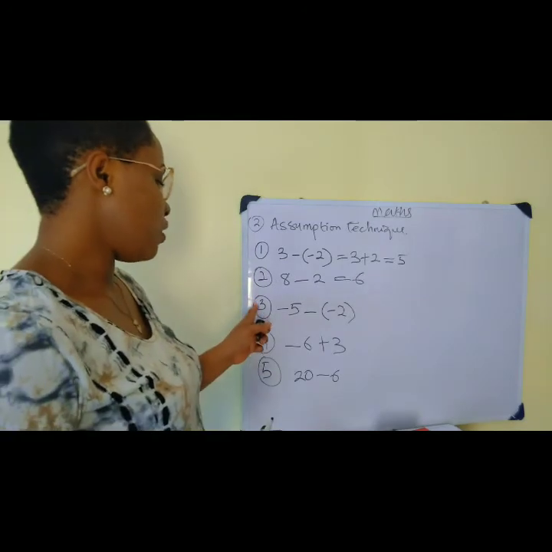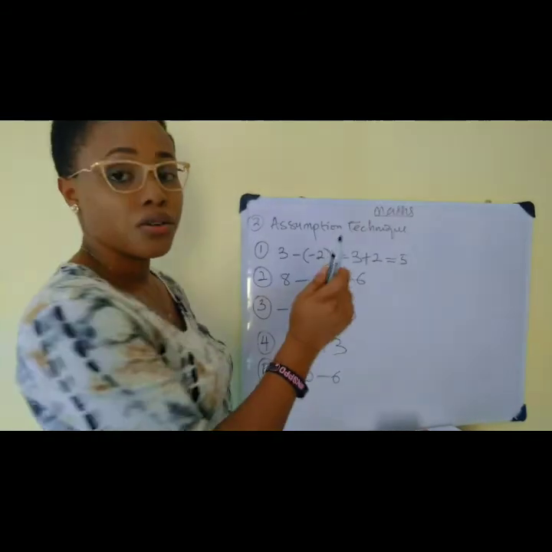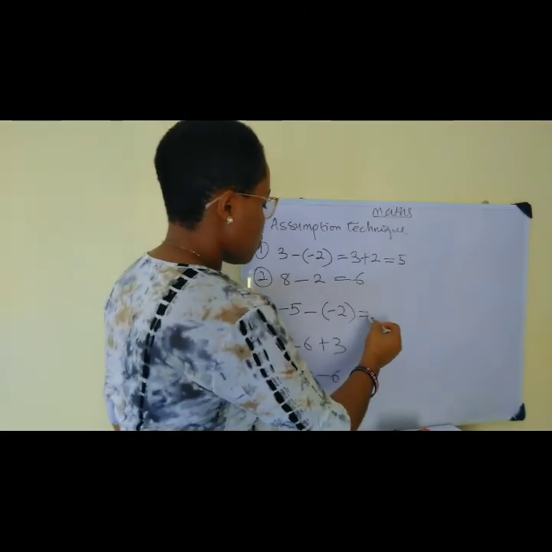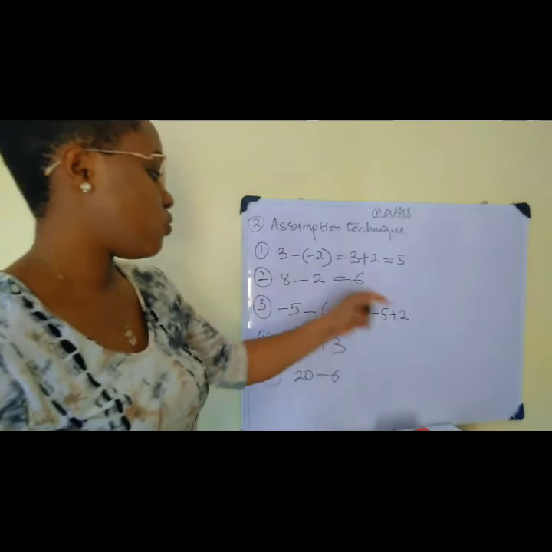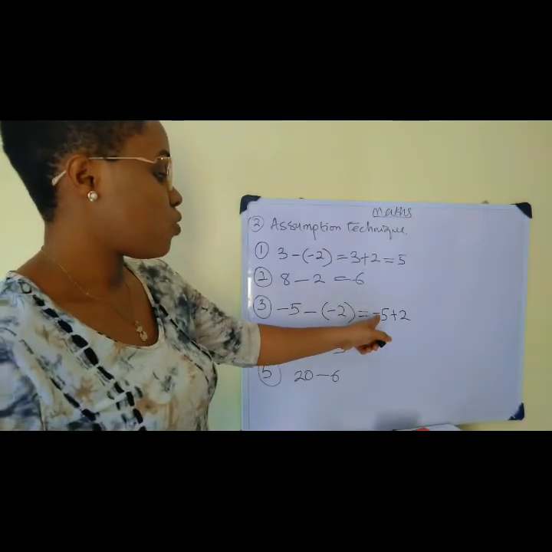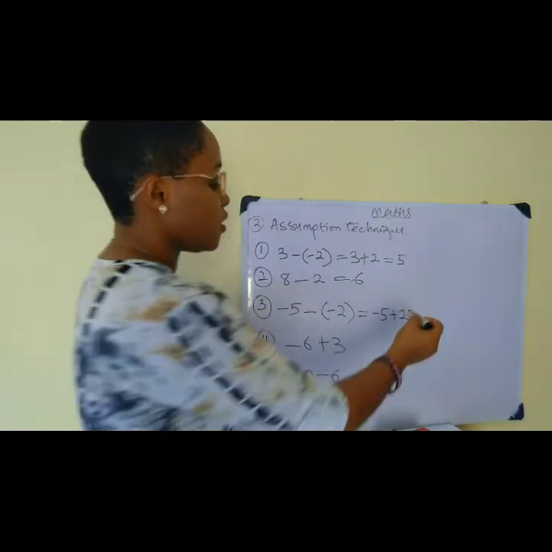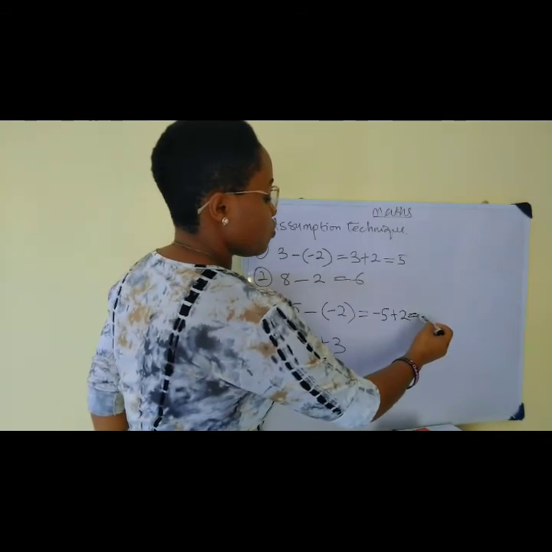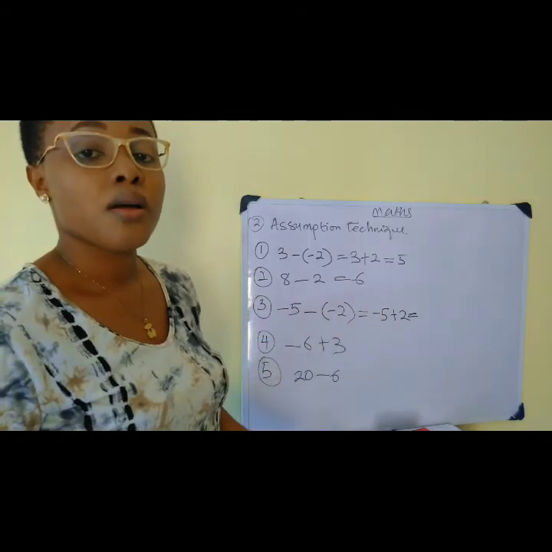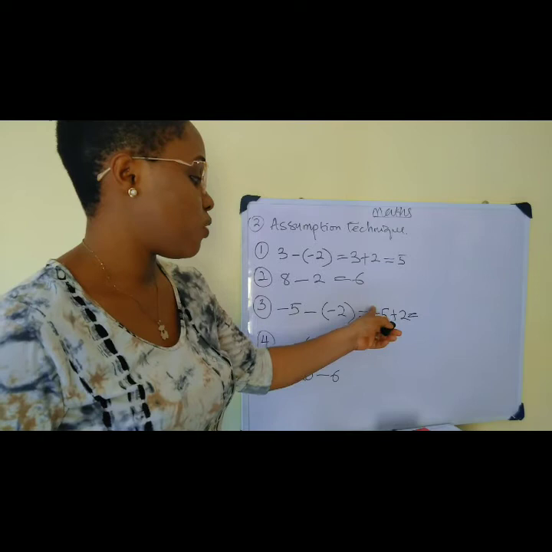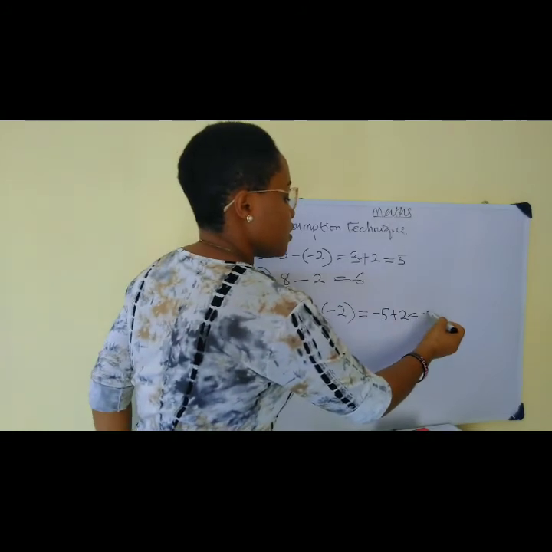So the third one is a negative 5 minus a negative 2. First of all, let's neutralize the sign. So what we have here is a negative 5 plus 2, because negative times negative is plus. So you're owing 5 and you have 2, because this is positive 2, you have 2 at hand. So you're going to pay 2, and what you will still have is a negative 3, because this 2 is not enough to pay off all this. So if you pay 2 out of negative 5, what you will have is a negative 3.